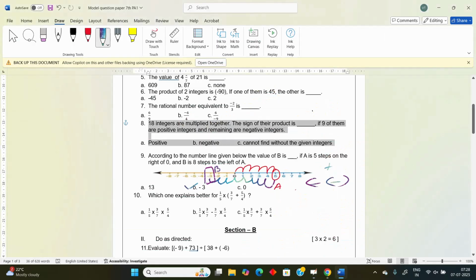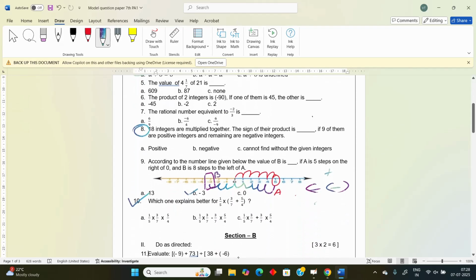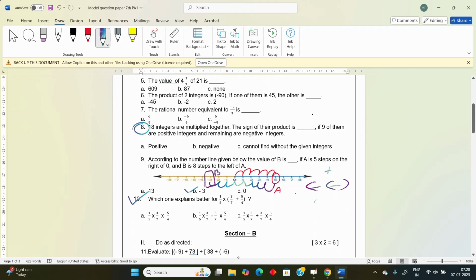Look at the questions, how many questions came from this one only. If you analyze this question paper, just look, this is based on the property. And if you check the previous one, here also, the next one is also on the property. Look at how many have come on the properties. Question number 4 is also on the property, and this is very easy. That's why I'm telling you. Even the eighth will be called a property question if you understand it. So remember all the properties, then it will help you.